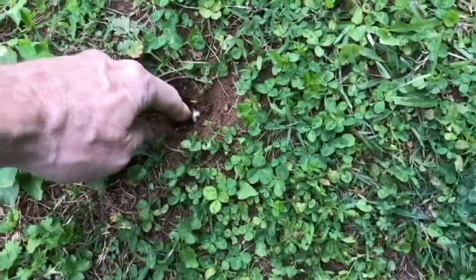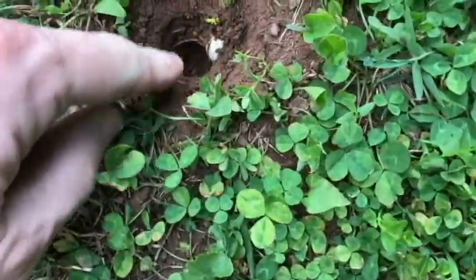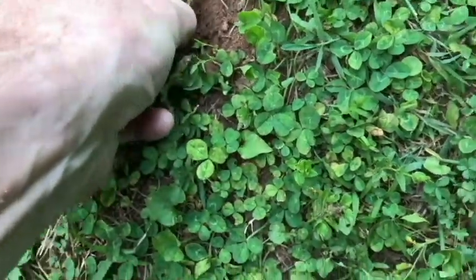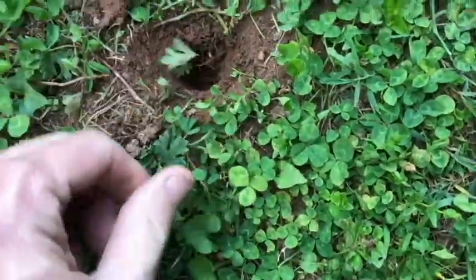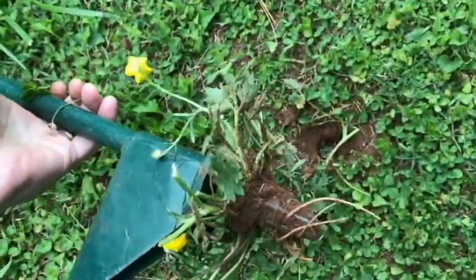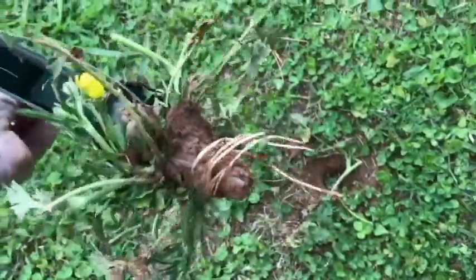Much better. Still have a small hole, which I like. Got a little bit of a weed there, but yeah, much better, much better. I gave it a 360 twist, but a 180 would probably be good as well.